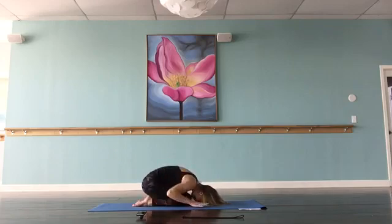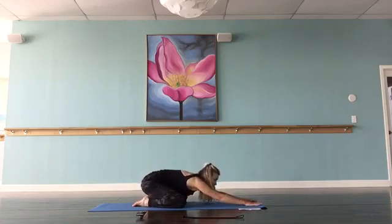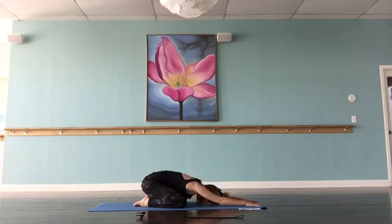Now we're going to take the hands alongside here. Let the knees now come wide and reach forward, finding wide leg child's pose. Let's just exhale, coming all the way down. Forehead to mat. This time rock your hips from side to side. Let some motion come into the hips.